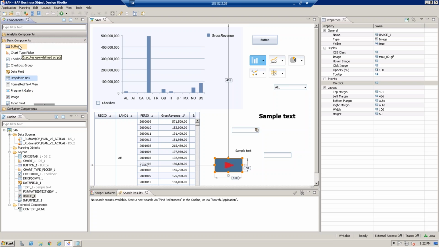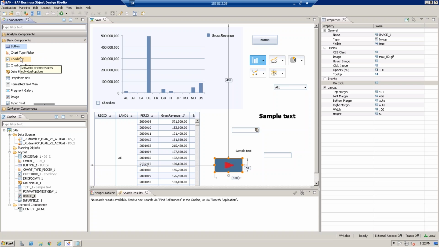In basic components, we have buttons by which you can trigger actions or give the user functionality, such as push, like you were saying about wanting to open a report. Let's say this is my aggregated report and I want a detailed report. You can give the user a button with something like open URL, so that whenever he clicks, it opens your detailed Webby report or another Design Studio report. Similarly, we will have plenty of objects.